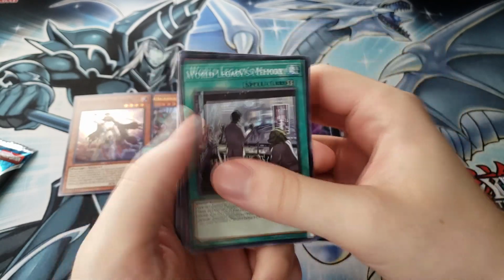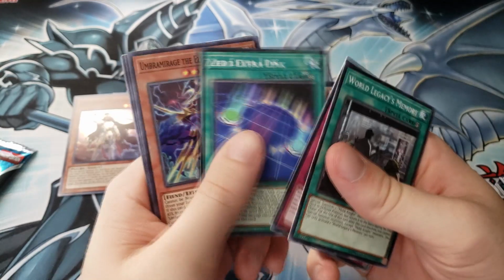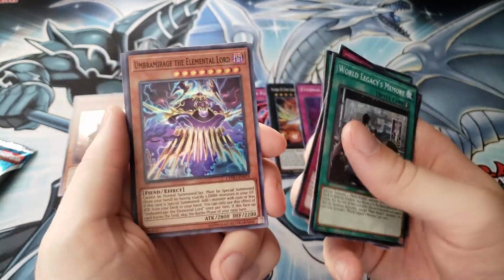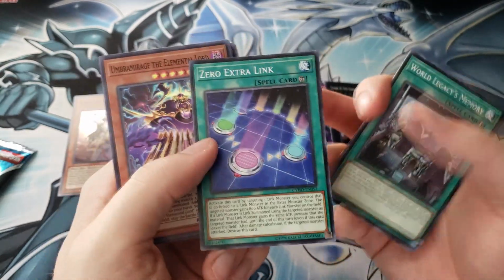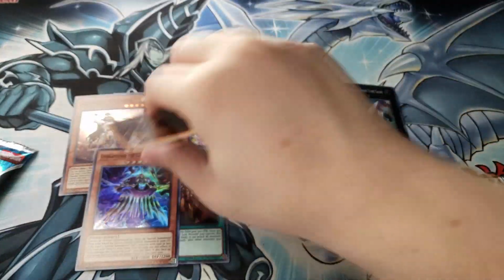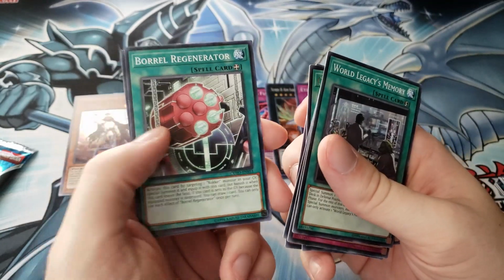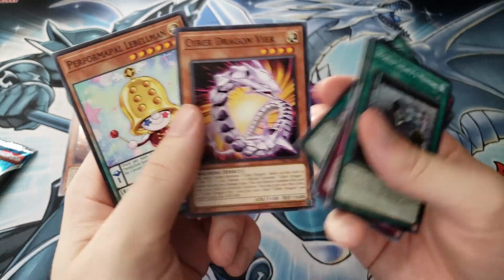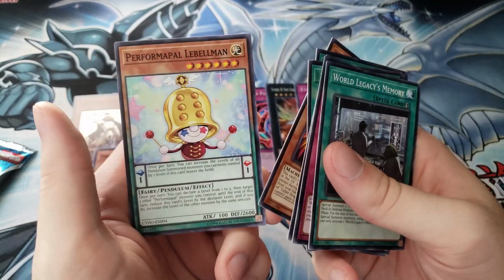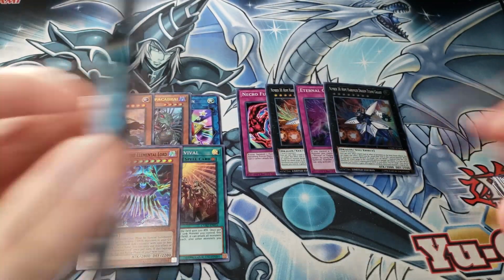World Legacy's Memory. Crusadia Vanguard. 0 extra link here. You can out extra links. Actually, this card doesn't do what it says at all. This is basically the opposite of what the title says. Anyway, the Elemental Lore, the dark one. Signet Ritual. Crusadia Reclusa, Boral Regenerator, and Third Dragon Bear, which no one really plays. I thought this card would be a one-of, but it's not even played at all. Before Impel, Little Bell Man.